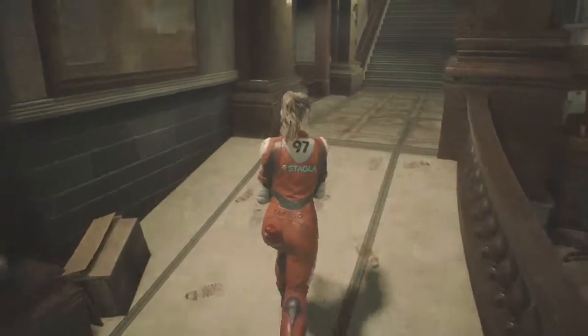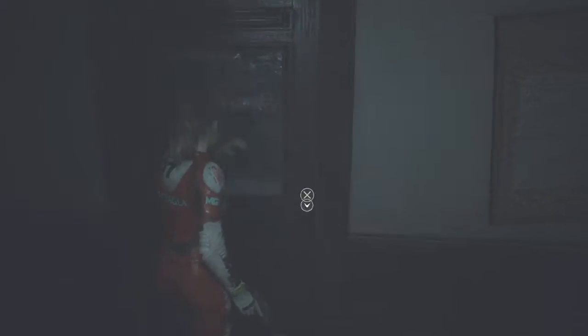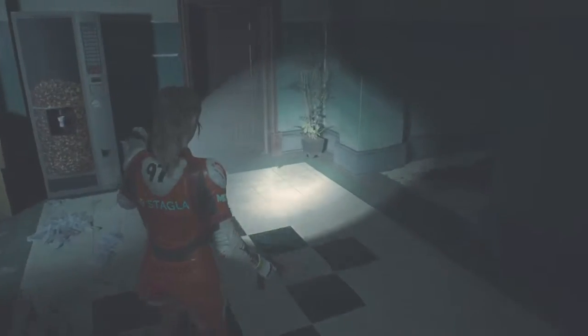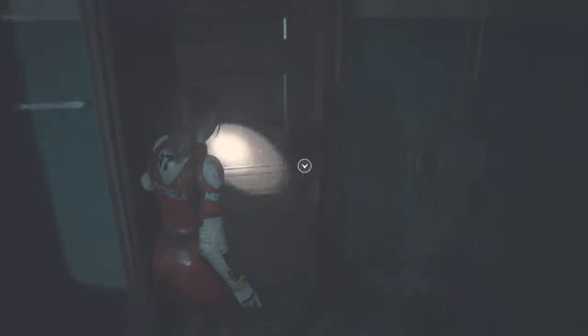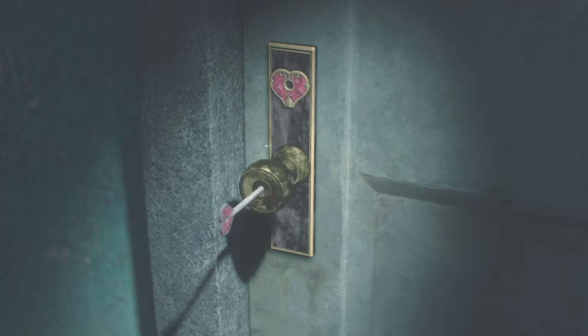If you didn't put it in the box like I did, then you can just simply run to this door. Also, you want to go around where Marvin is, that way you don't trigger him to get up. And before you go out this door, you want to make sure that you're walking, because this hallway does have lickers in it. And this is the last heart key door.